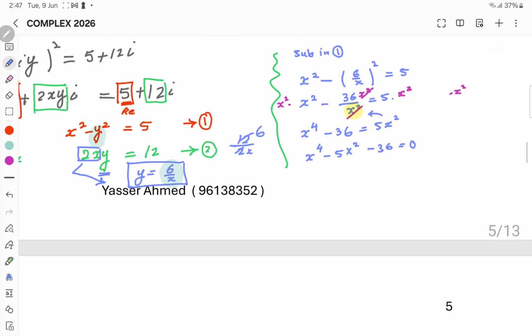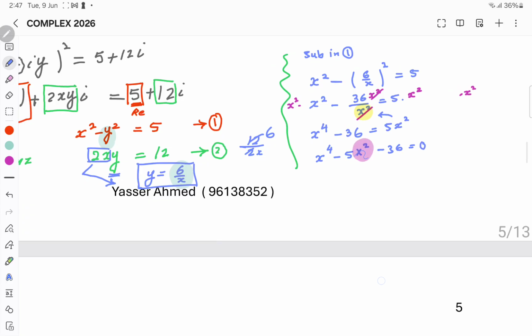Now you can use a calculator to state the final answer using mod 3 and insert the coefficient 1, equal negative 5, equal negative 36 to get the answer. But the answer here will be represented using the middle variable. The answer here is not x, it will be x squared. So I got the answer x squared and x squared. Or you can factorize normally like that.